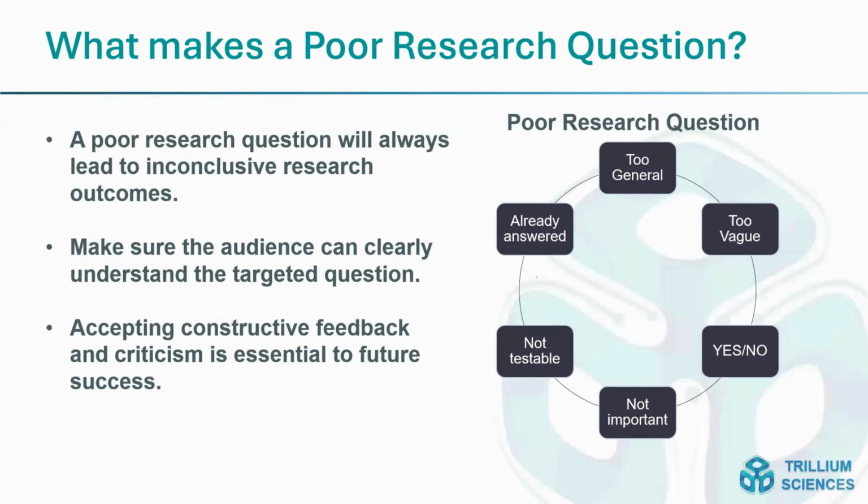It's better not to have yes/no questions. So your research questions should not be yes/no questions. They should be more specific in terms of details. As we mentioned, if it's not important or not attractive, it will be a poor research question. If it's not testable or is really hard to conduct, this is also a poor research question. And if you have an already answered question, there is no use in reopening it.